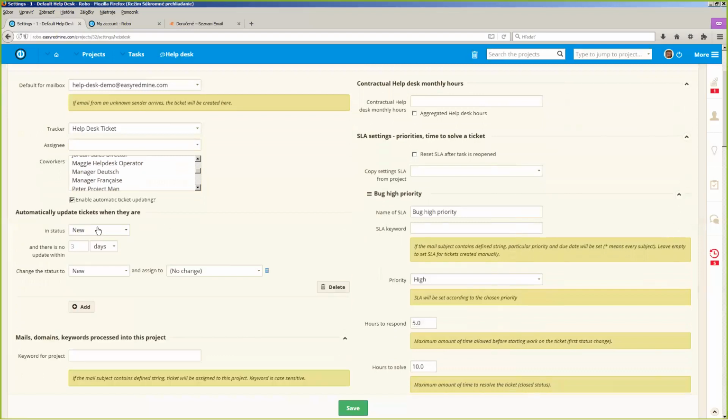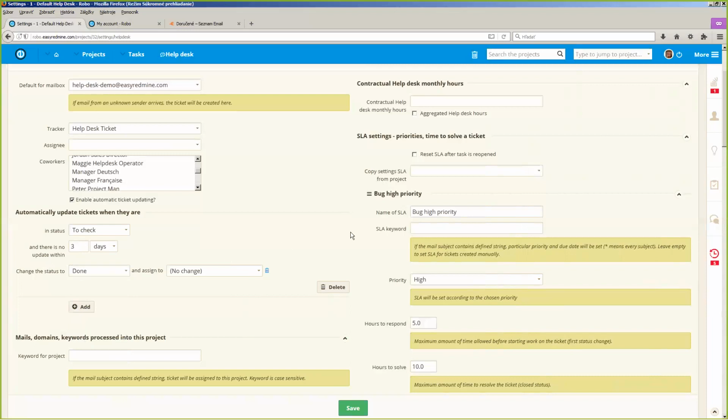If you remember, we were closing the tickets when answering them. It can also be done in a different way. For example, I may set that when replying to the customer, I set the status to check, and then if the customer doesn't reply in 3 days and the ticket is not updated at all, it gets automatically closed into status done.